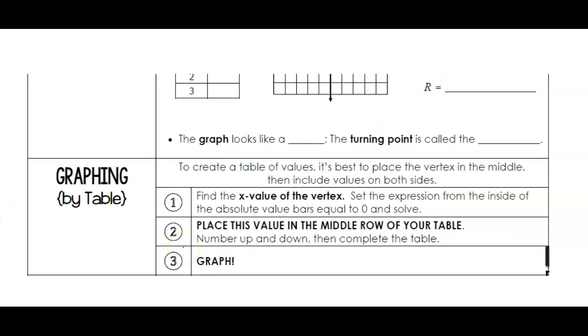All right, let's take a moment and let's fill in what we know about the absolute value. The first thing is that it looks like a V and it has a turning point. Turning point just means, let's think about that vocab, turning point. Turning point means when the direction of the function goes a different way. Okay, so a change in direction. So write that the turning point is a change in direction. Well, if we analyze the graph above, we notice that the turning point or the change in direction of the graph happens at the origin. Okay, the graph is going one way, and then the graph turns and goes another way. That happens right at the origin, which is called the graph's vertex. Okay, so this happens at its vertex.